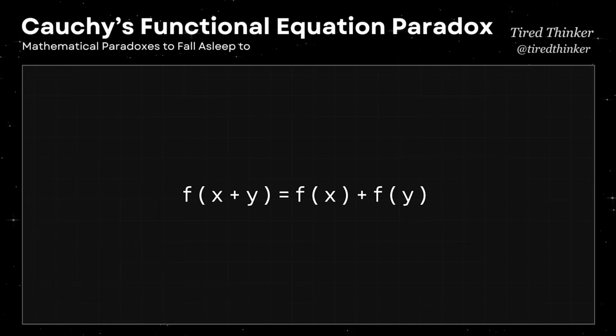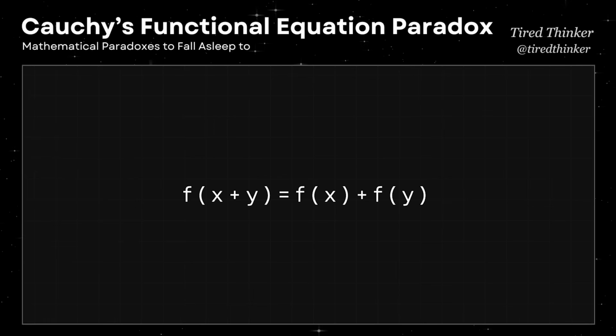To understand why this is a problem, think about measuring distances. Suppose you are mapping a city and need to calculate the distance between different locations. Normally, if you measure the distance from one point to another and then add another segment, the total should match the direct measurement from start to finish. But if distances followed the logic of these strange functions, the results could be inconsistent. The measurements might still obey the rule that adding two separate distances gives the total, but the values themselves could seem random. This leads to a paradox.